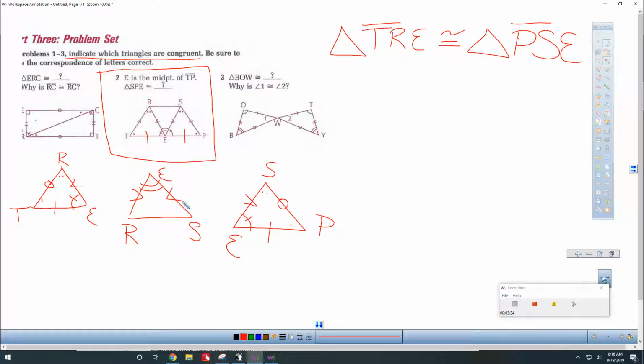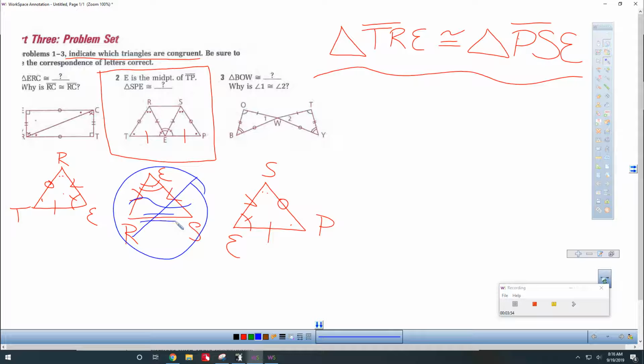Do you see any other double dashes in the left or the right triangle? I don't either. So since there are no double dashes in these 2 triangles, we know that the middle triangle is not congruent to the other 2. So our final answer is right here.